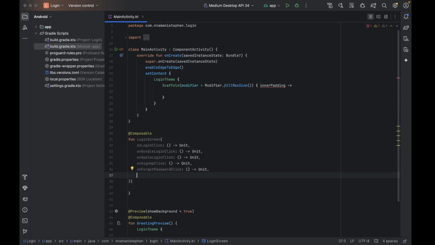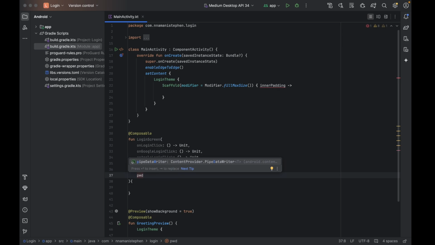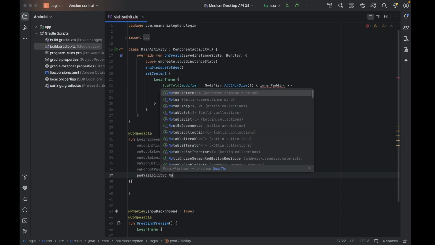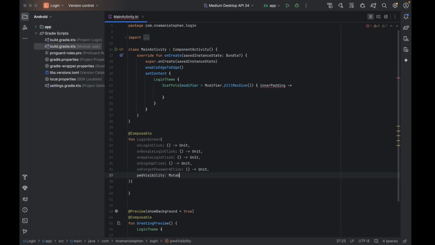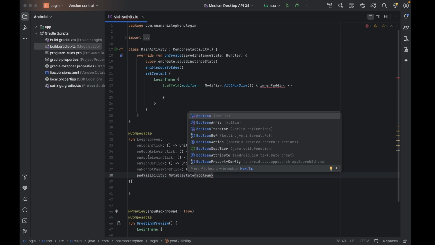Then finally we're going to have our password visibility, because we need a toggle to make our password visible while we're typing, to make sure that we're typing the correct input. This is going to be a mutable state of type boolean. So these are all the parameters that we need for this.